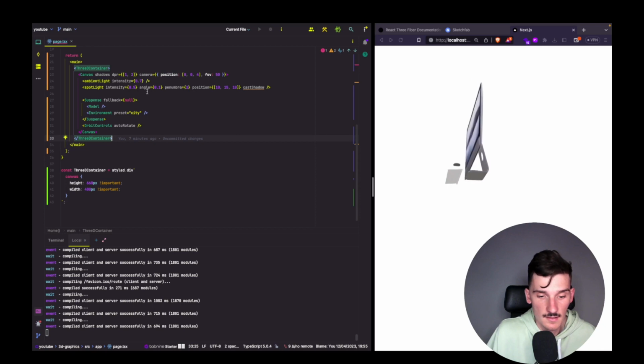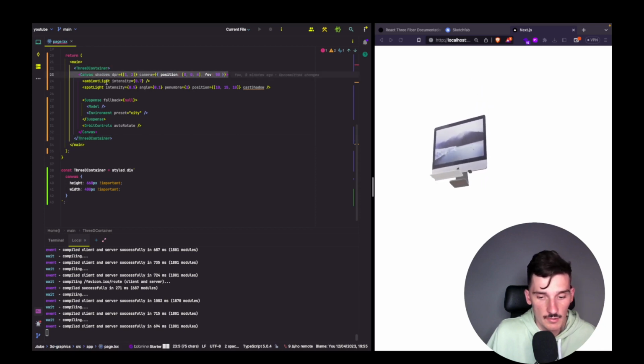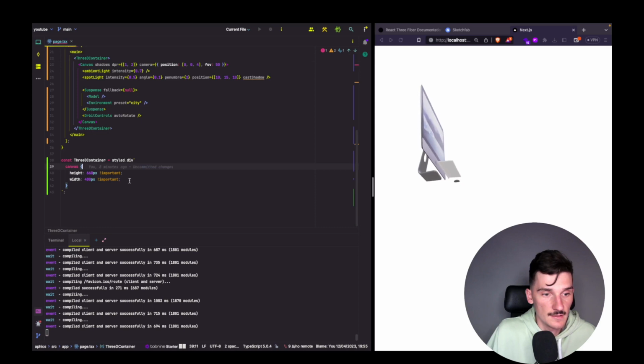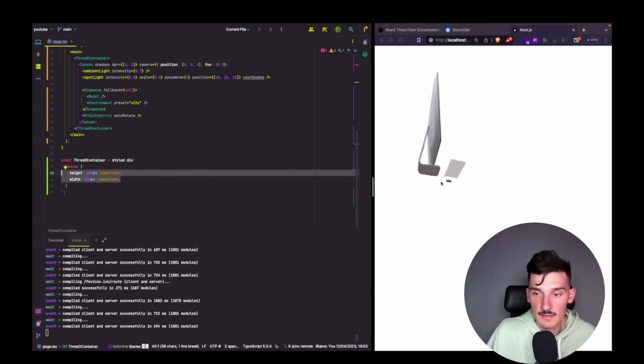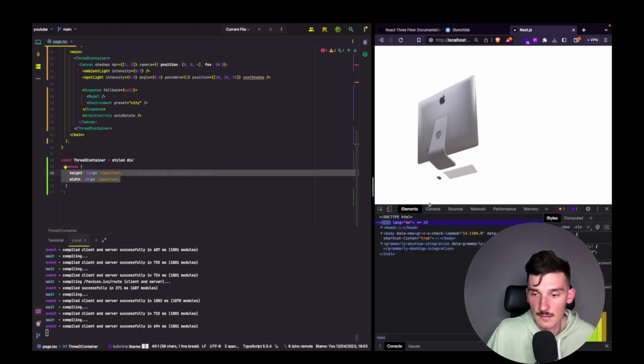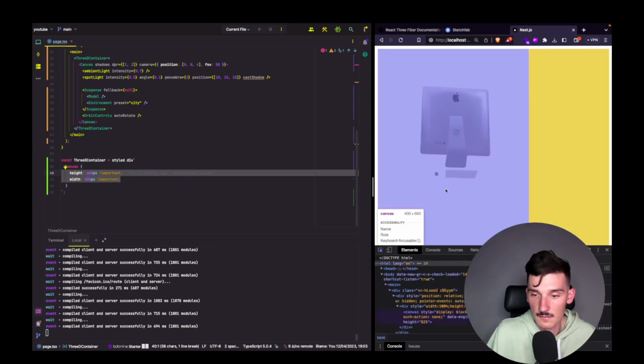This line is creating the canvas, which is directly a wrapper of our 3D area here, and styling this height and width we can see here in the console. This is our canvas, this entire area there.